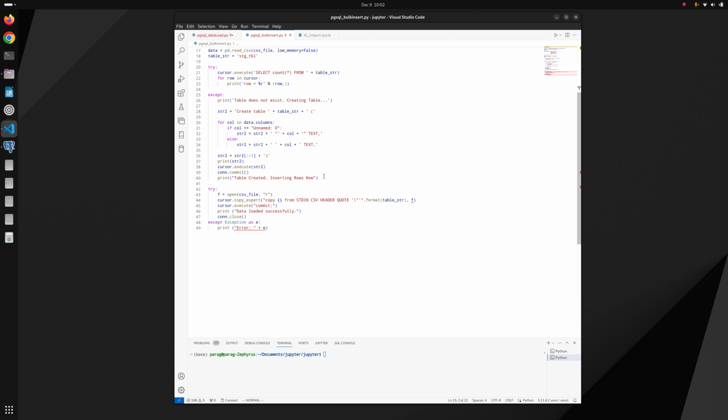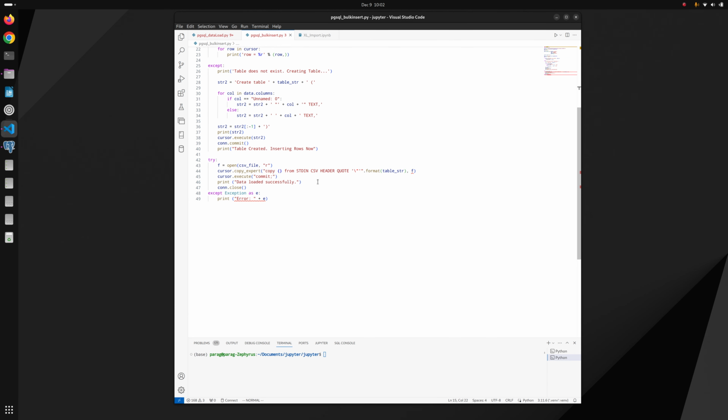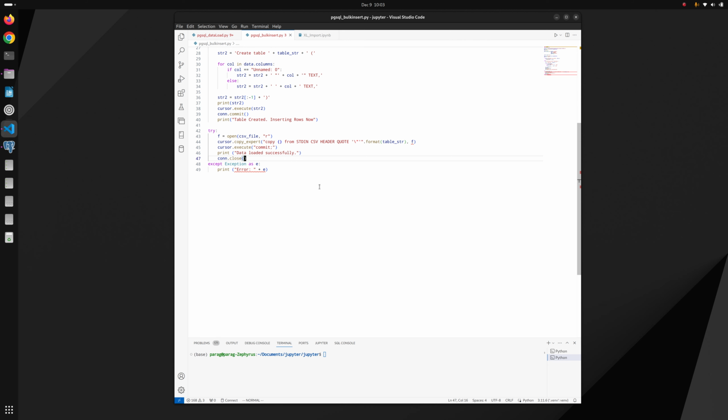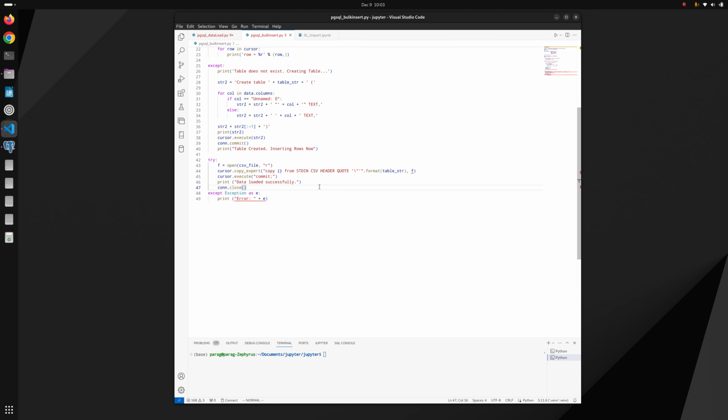And once we have got the table created, we can just bulk upload the entire CSV file as is onto that particular table. This essentially changes, right? This line of code, for example, is written for Postgres, but if I were to do this bit in SQL Server, then it will be slightly different.